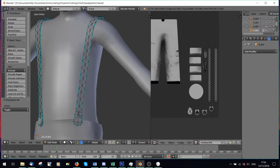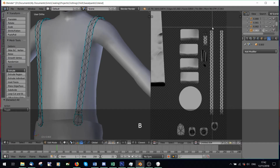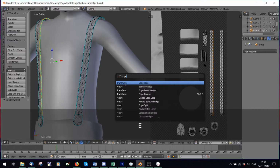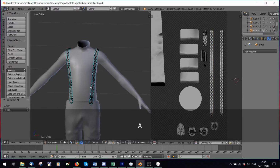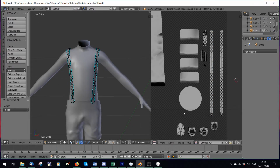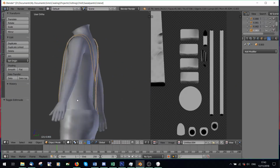If you can't do it this way because you no longer have sharp edges around the thing, then you're going to have to do it the normal way, which is select the edge, spacebar, edge split, and do it around all the edges of all the parts. Again, another reason why I try not to have my meshes need decimating, because I can still use that method.